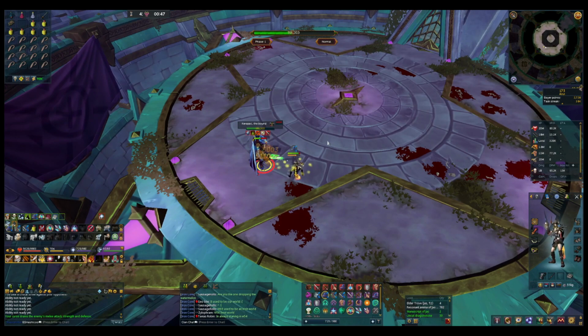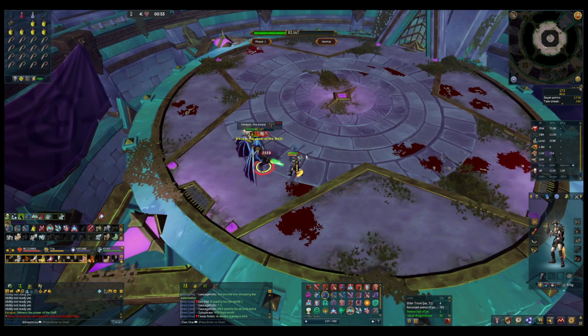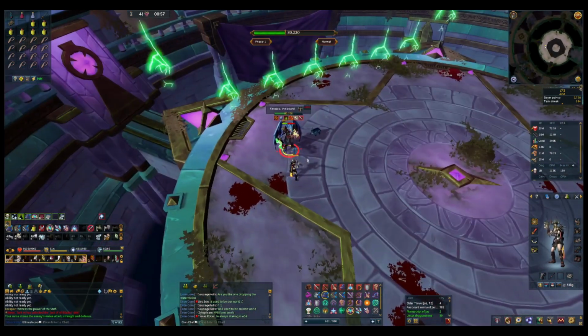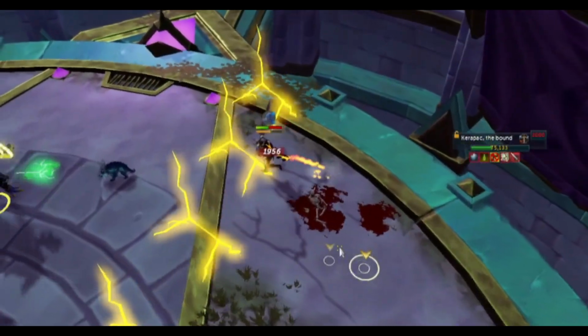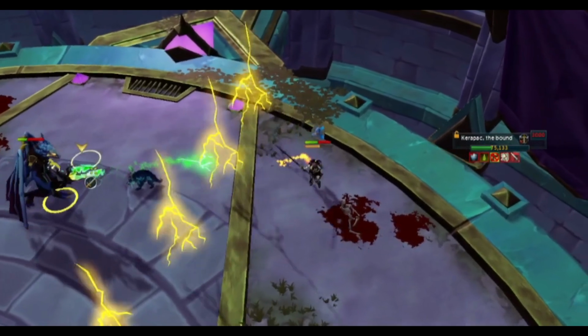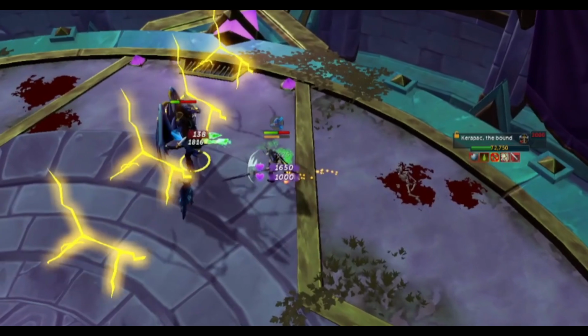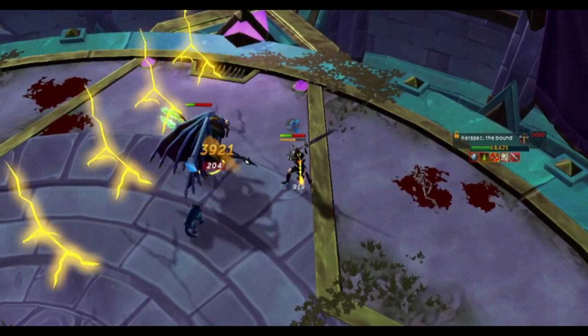RuneScape has a lot of boss mechanics with dodgy hitboxes, and this is perhaps the worst. Kerapac yells, "Witness the power of the staff," and summons a wall of lightning that appears from a random direction and progresses across the arena. Lightning does between about 2,000 to 3,000 damage per tick of typeless damage if you're in it. Or honestly, sometimes just near it, because the hitbox lies.